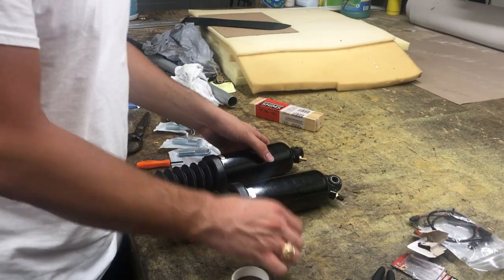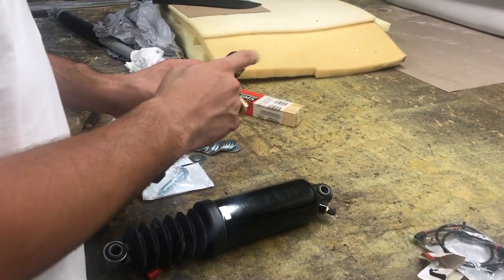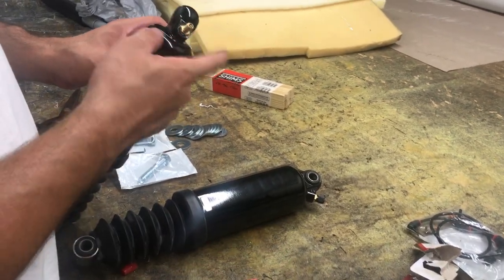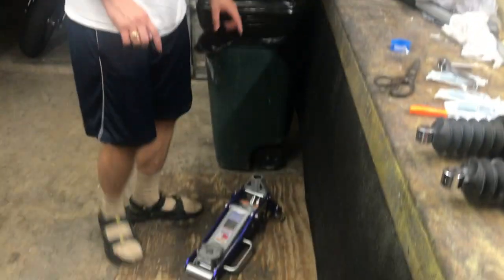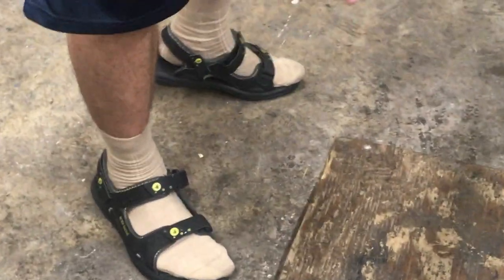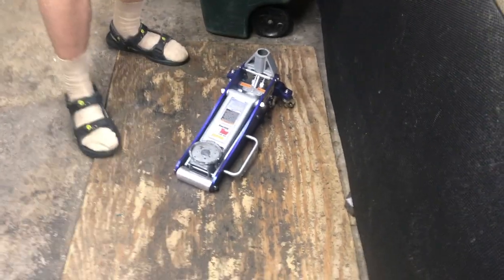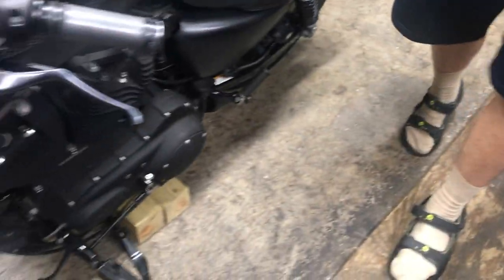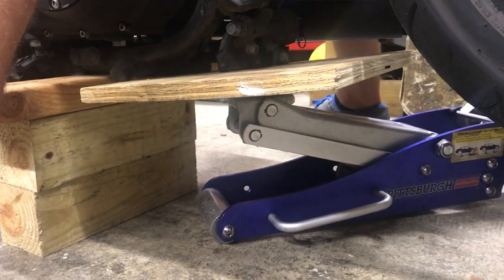All right, we got these plugs pulled out of the shocks with the shift width. Got these new valves in, Teflon taped them up, and now we're going to try to lift the bike up. We don't have a bike lift, fear not. Don't judge. We're gonna use this here car lift that Juan was kind enough to bring over, and it's pieces of wood, and send it. All right, guys, so we have Juan pushing up on it.